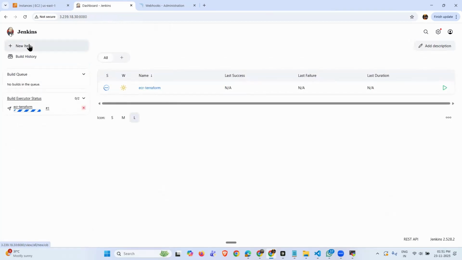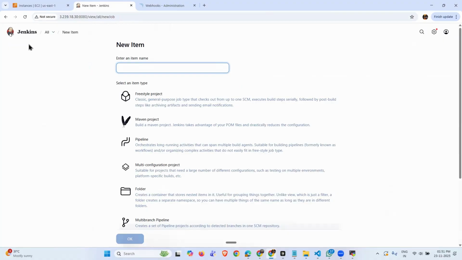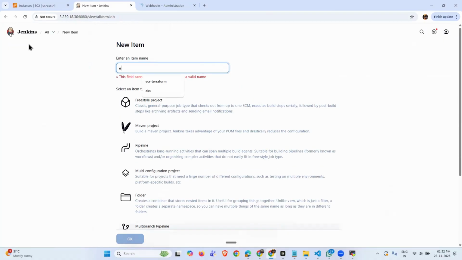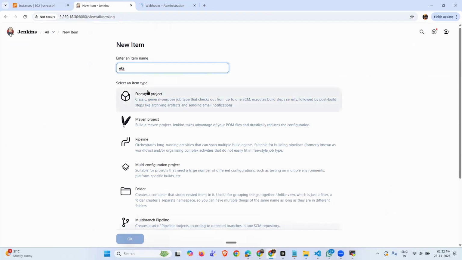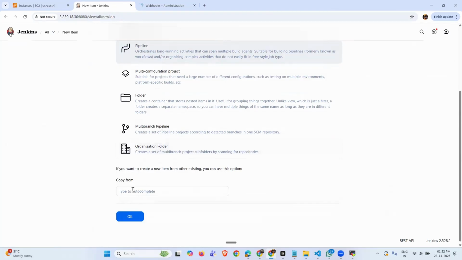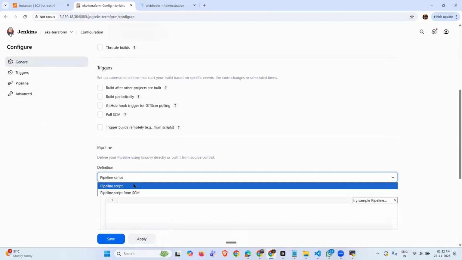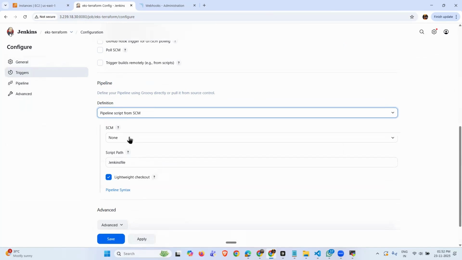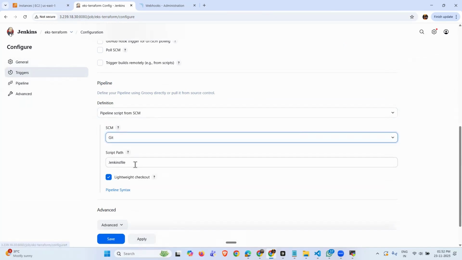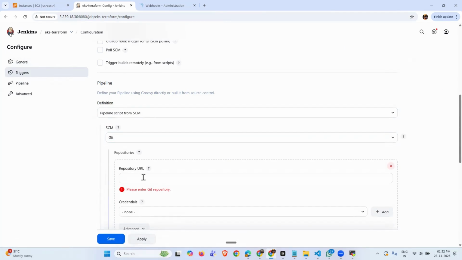And we can create one more pipeline also for EKS clusters. EKS Terraform. Choose pipeline and here click OK and choose same SCM and here choose Git and Jenkins.